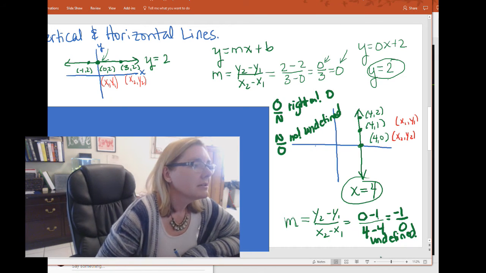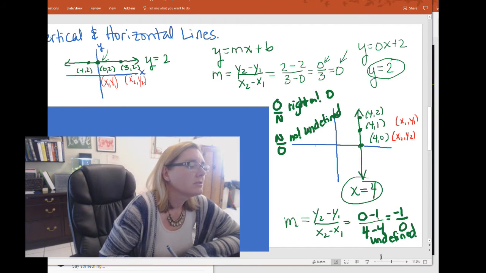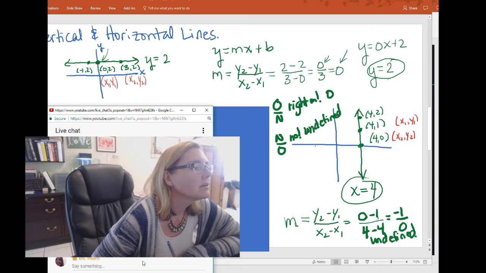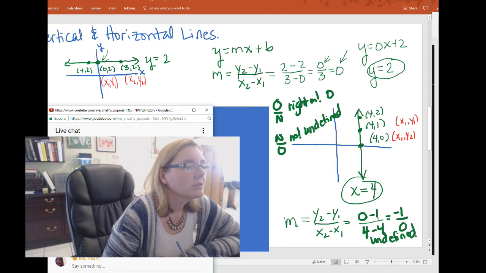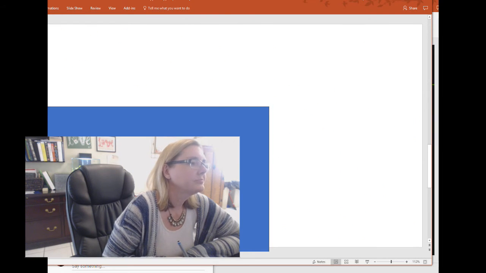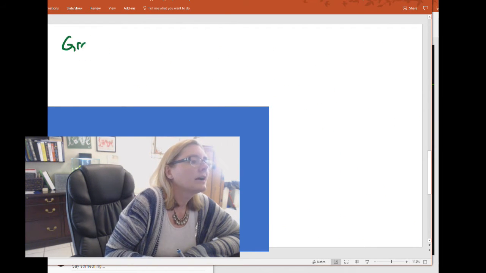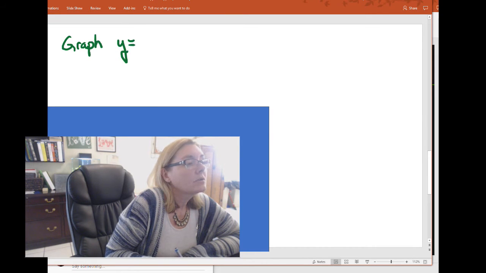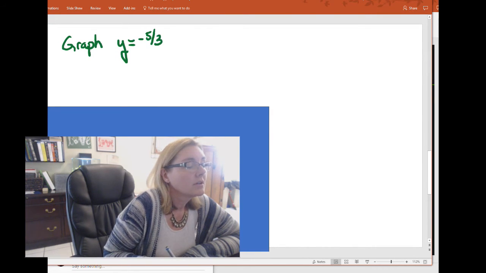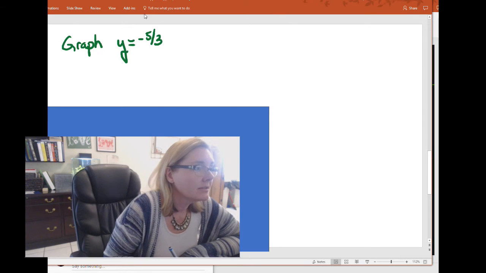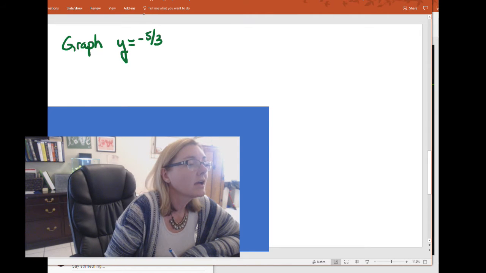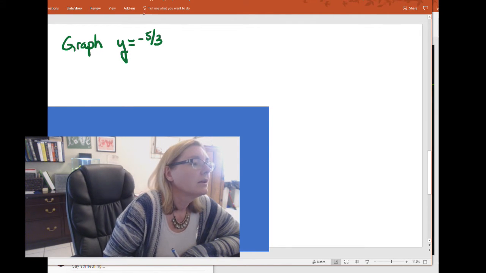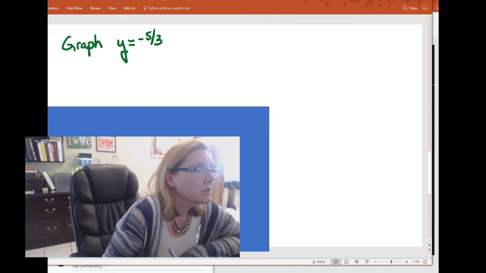All right, so that's the basics of vertical and horizontal lines. So in the question that you asked me, like y equals negative 5/3, let's see how we would graph that one. If you're asked to graph y equals negative 5/3, what I recommend is not to try to memorize that when y equals a number it's horizontal, but try to just sketch it real quick. Even if I don't ask you to sketch it on the test, but I just ask you, is this a horizontal or a vertical line?